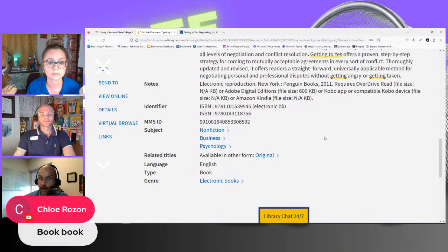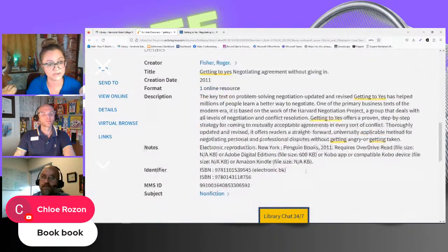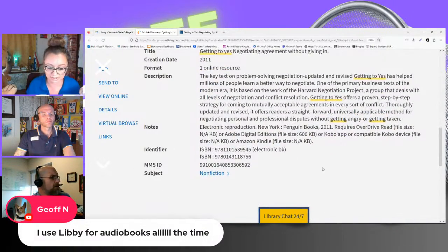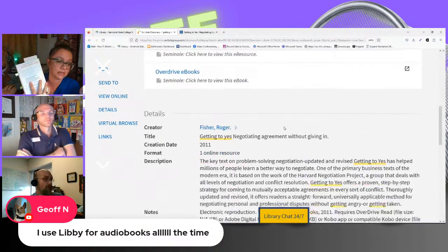And then those subject words that you were talking about, they list some of them down here. Although I don't see negotiation, I would have preferred that. Well, that's interesting. Yeah, it's giving us some different information here on the ebook. So that's good to know. And that description is different from the description on the back of here.